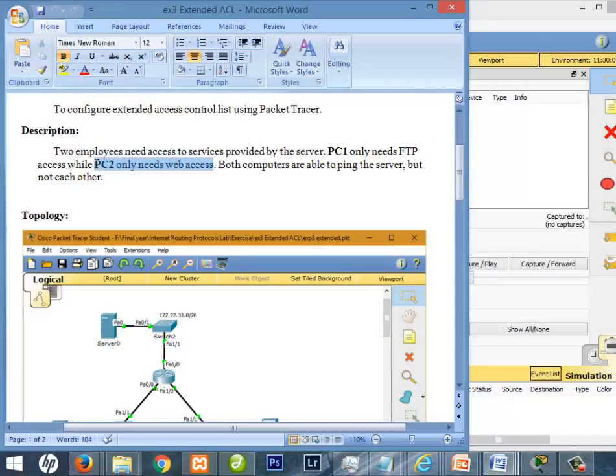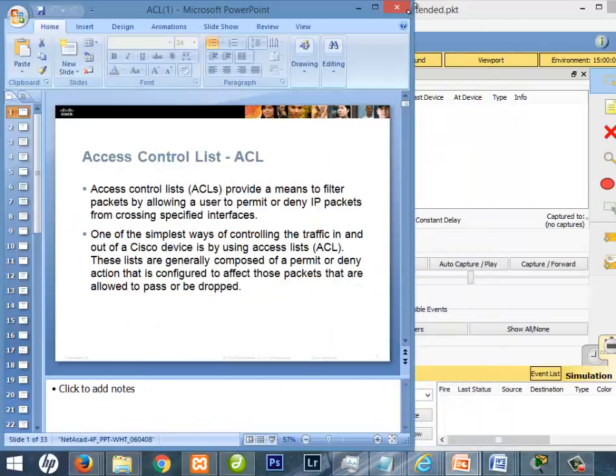PC2 needs only web access, PC1 needs only FTP access. In such cases, when we need only a specific type of access, we use an access control list. It is one of the simple ways of controlling traffic.